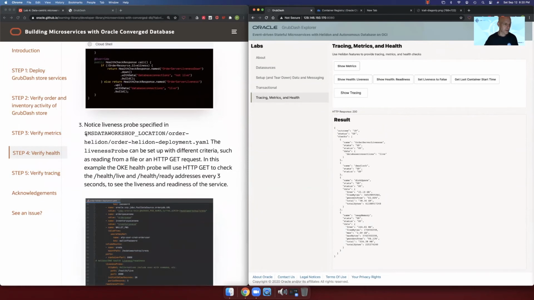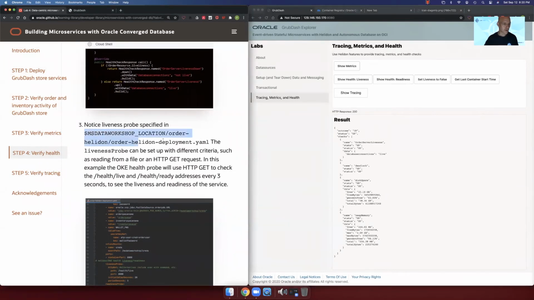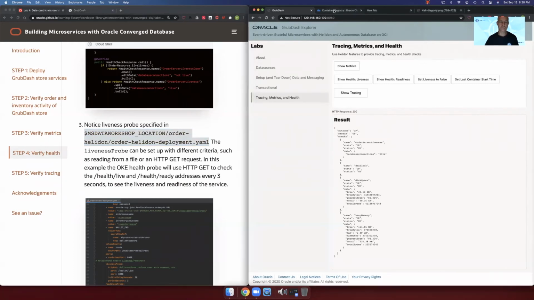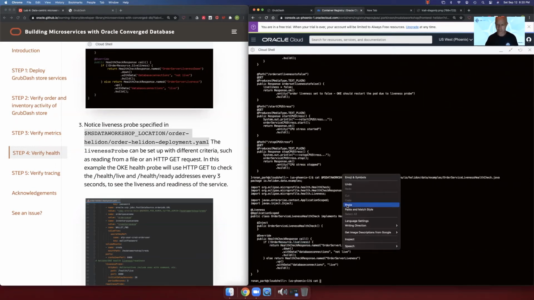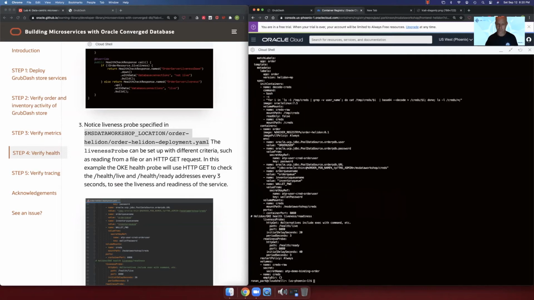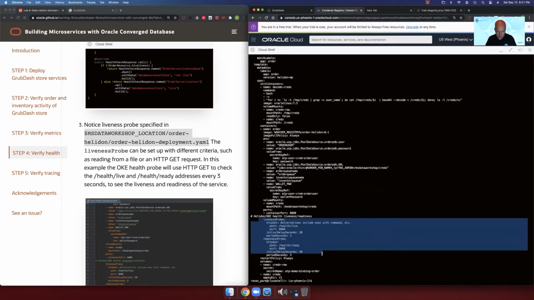Now let's go ahead and look at the corresponding Kubernetes YAML. We can do that by just catting it in our shell here. And what you will see is this Liveness Probe section here. This can be defined in any number of ways, and this is a standard Kubernetes construct.